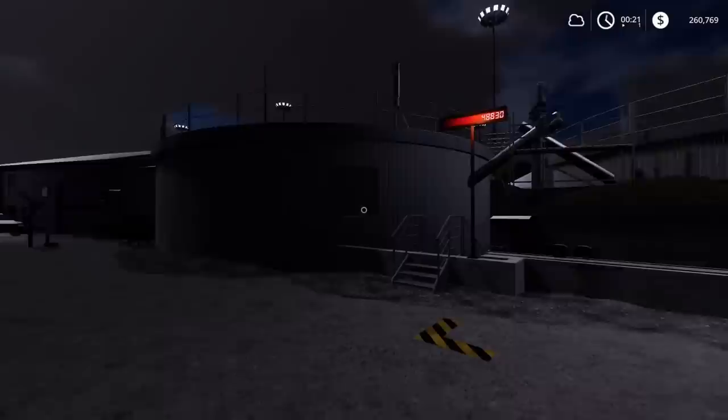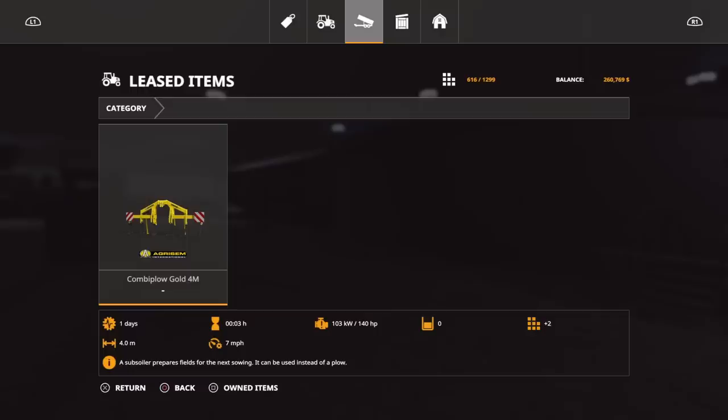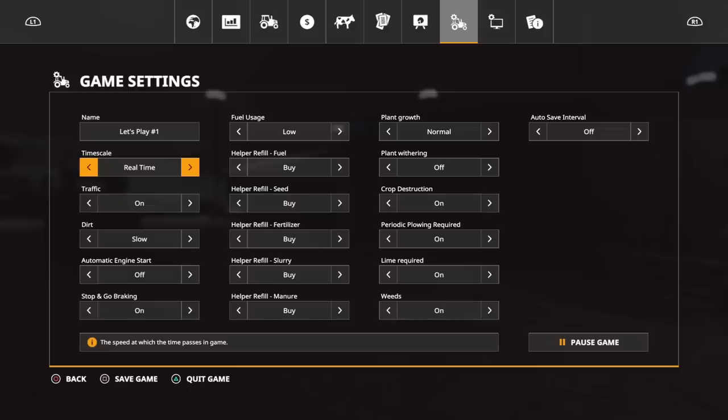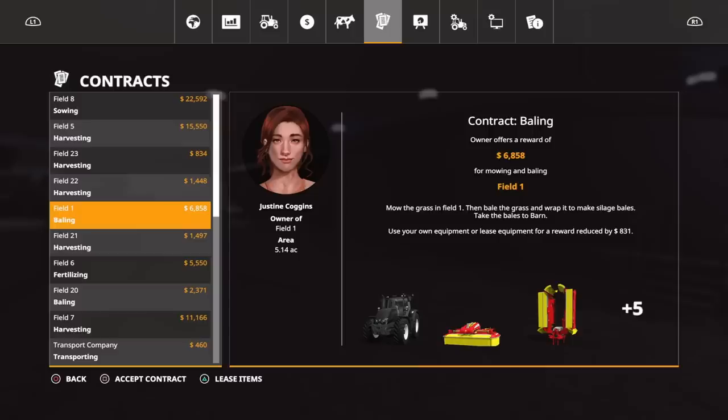That's a bit frustrating. So, here's what I'm going to do now then. Oh, actually, yeah, that menu. I'm going to give that back. Oh, and I still had the combi plough. I was going to use that as well, wasn't I? To be fair, the leasing fees on that aren't mega expensive, but it's little things like that where you make an error, you forget, and you get clobbered for it. Sowing, fertilising, baling, harvesting, transport. There's a few different ones there.